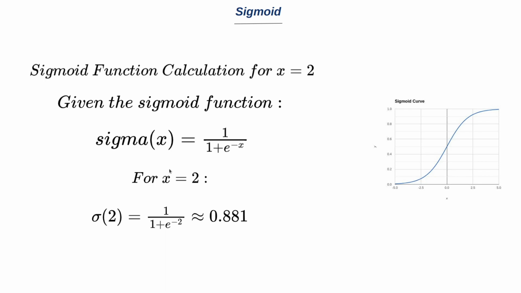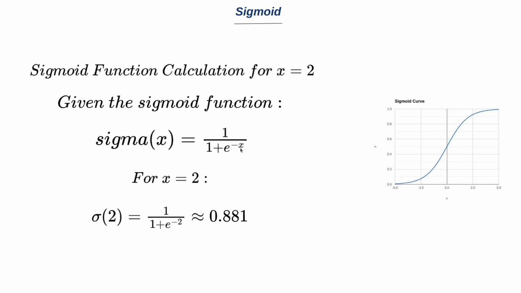And the important characteristic of this sigmoid function is that, let's say we are taking a large positive number for this x. So when you take a large positive number, the denominator will be 1 plus e power minus of a large positive number. Let's say the number we are taking is 1000, right? In that case it would be 1 divided by 1 plus e power minus 1000, because this minus is already there, so it's a negative power.